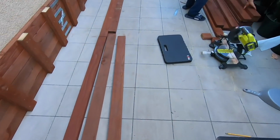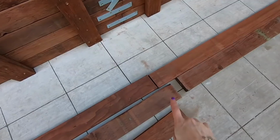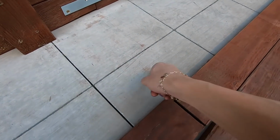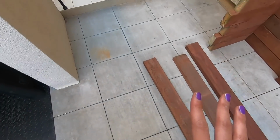And I was just telling Casey, I'm so glad I haven't stenciled this floor yet, because look, this wood, it's specially treated wood for outdoors, so it's kind of wet and stuff, and it's actually staining the concrete here. So I'm glad I did not do the stencil project yet, because then all this would have gotten messed up. What is this? There's like rust here.